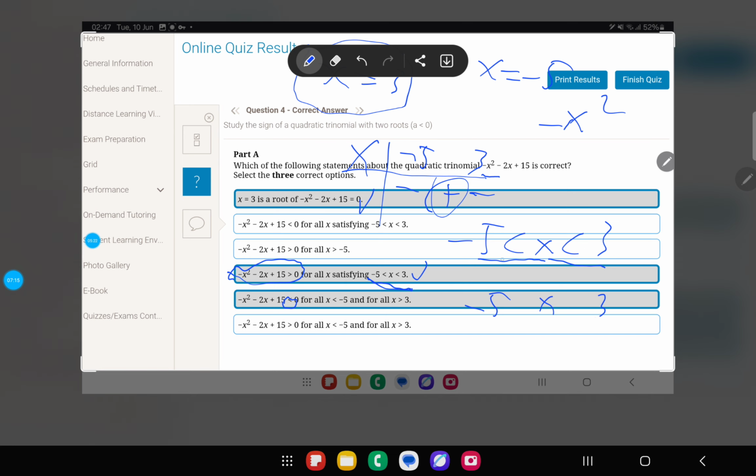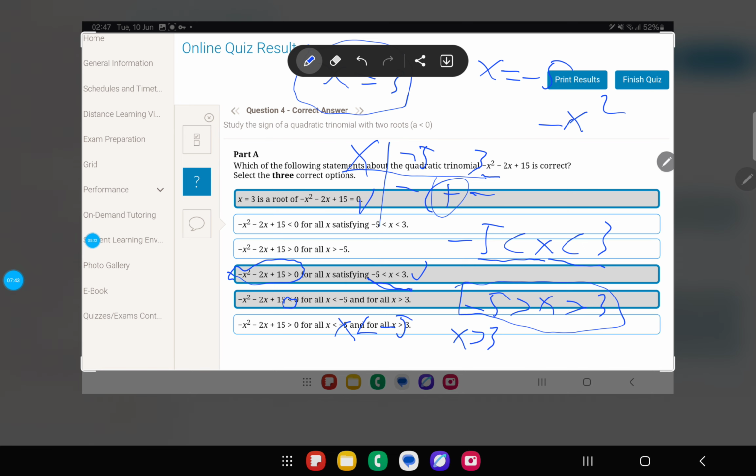but instead we flip the inequalities. We make it like this and like this. Okay? So that means x is less than -5 and x is greater than 3. From this, you can deduce it from this. So when they ask for the exact opposite, if it was like greater than or equal, no, that's different. It has to be the exact opposite. You just flip it. That's what I always do, and it always works for me.